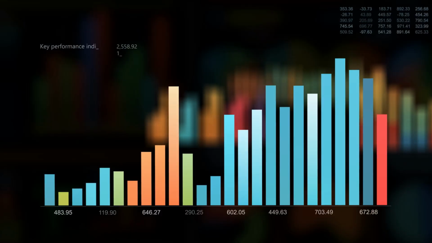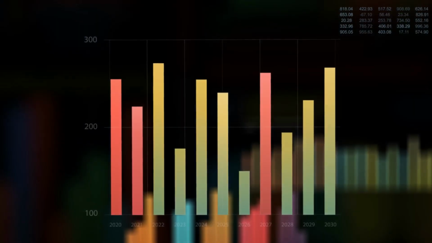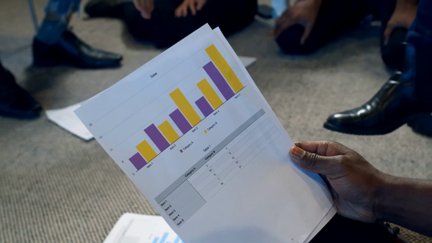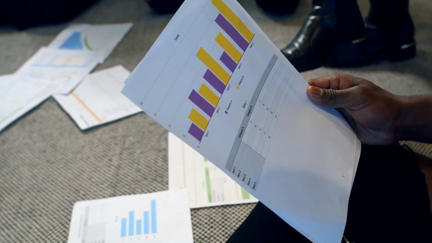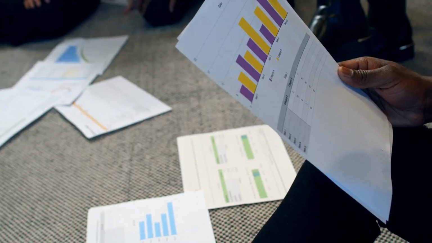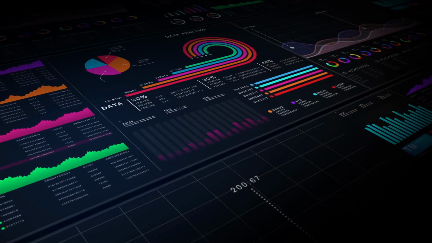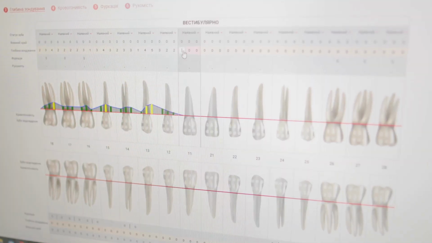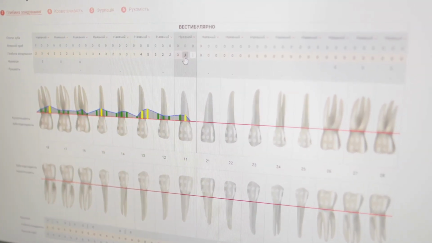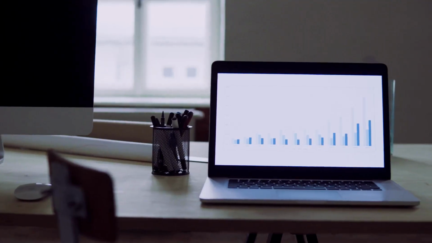Excel is great for basic charts, especially when you're just starting out or need a quick visual representation of your data. It's accessible, familiar, and readily available on most computers. You can whip up a bar chart, a pie chart, or a line graph in just a few clicks. But when it comes to serious statistical analysis, the kind that requires depth, precision, and a wide range of tools, it's no match for Minitab. Minitab is in a different league altogether.